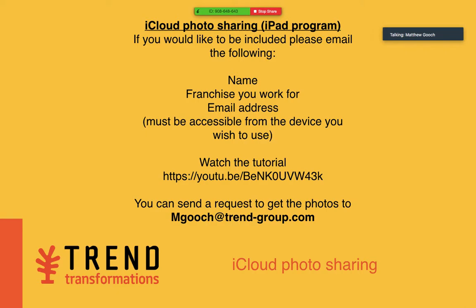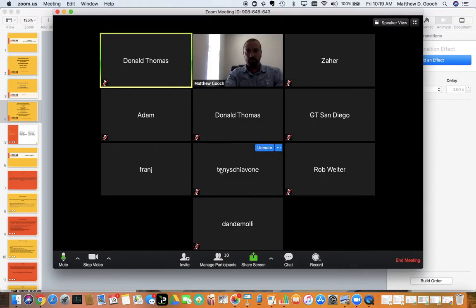Or, I've got pictures of stained granite and marble and then some burnt quartz and cracked quartz. So these are all helpful pictures I'll show you here in just a second, but these can be automatically uploaded to an Apple device. So as long as you have an iPhone, an iPad, or a Mac of some sort, MacBook Pro or MacBook Air, you can send me an email requesting that I share the photos with you, and then I'll send you a number of invitations along with the YouTube tutorial on how to make sure your device is ready to subscribe to the photos and just get them downloaded. So again, I'm going to actually share, as I always do, with you some photos.